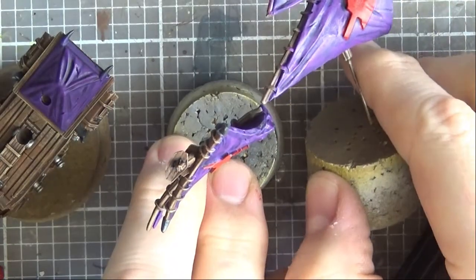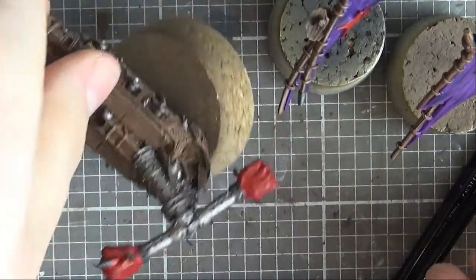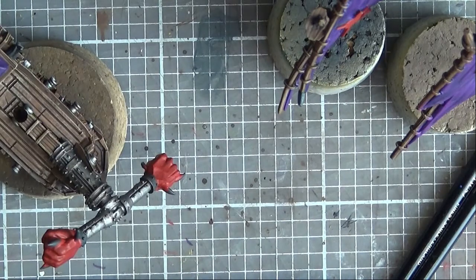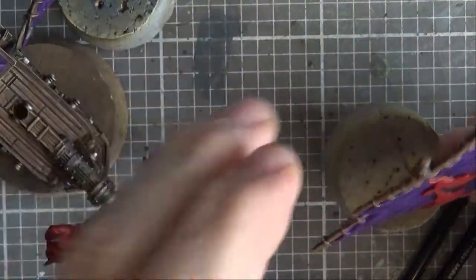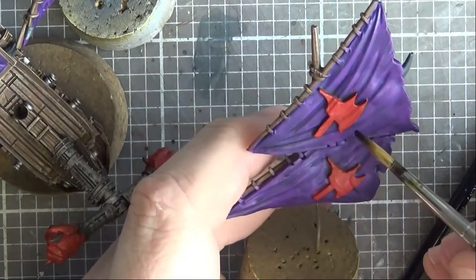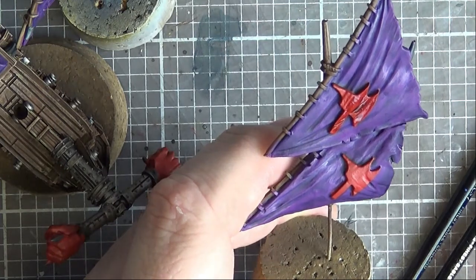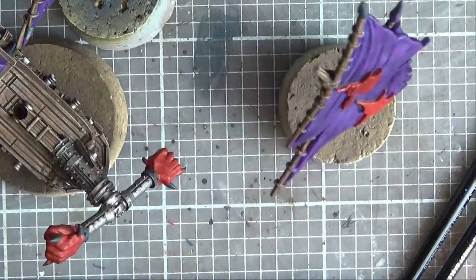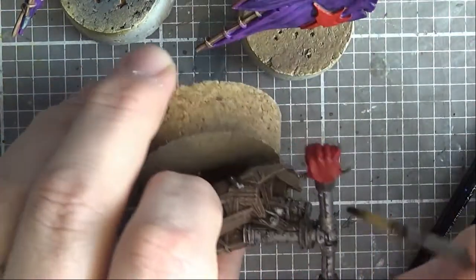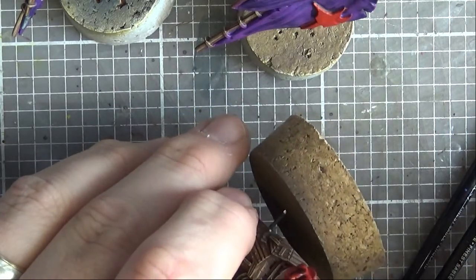The red's been nicely laid down on those sails. It's looking a bit flat, but obviously that's for obvious reasons. Going to get a nice bit of Agrax Earthshade now on it and get them shaded nicely. I still love my Agrax Earthshade for what it does - miracle stuff it is. Even though one of the washes does actually contain Agrax Earthshade. Slap that on the fists as well and we'll be back once that's dry.